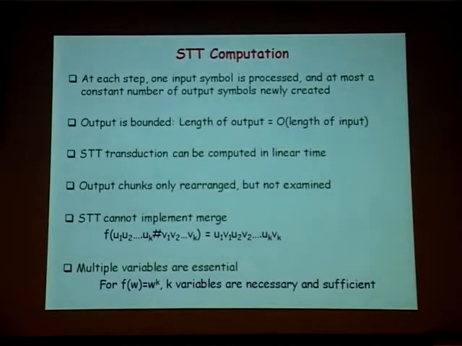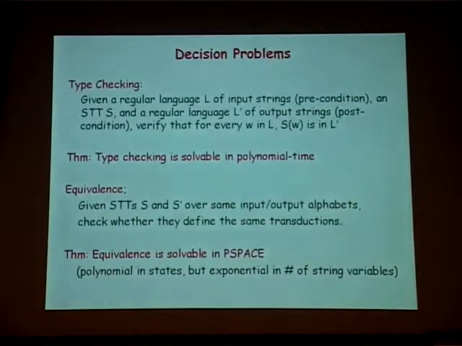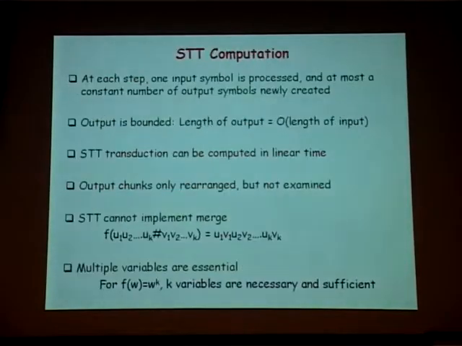To give you a little more intuition, every time an input symbol is processed, we are adding a constant number of output symbols. So I cannot do X assigned XX. If I can do that, then everything I have computed so far in X gets doubled. And as you can imagine, if I keep doing that, the size can grow exponentially. That cannot happen for these transducers. In fact, the output is bounded. So if the length of the input is n, the length of the output would be within a constant factor of that n. Okay? And the constant is independent of the input length. It depends on the transducer. So it's basically linear. In fact, you can implement this transducer in linear time.